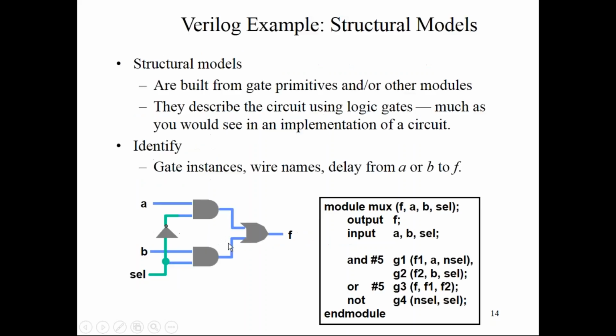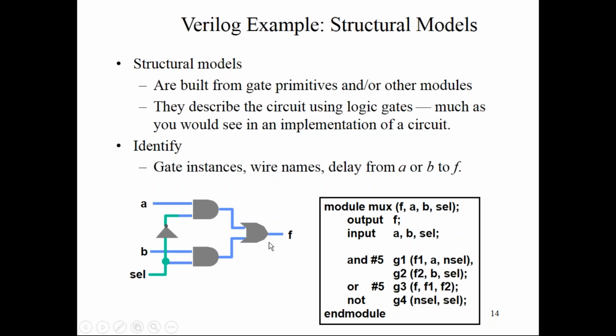And so, structural modeling. As we know, structural modeling consists of only the primitive elements and the user defined elements. They are describing the module inside in terms of the circuits. If you know the exact structure and the logic inside, then we are able to use structural modeling, which consists of a gate instance, the wire names and delay.